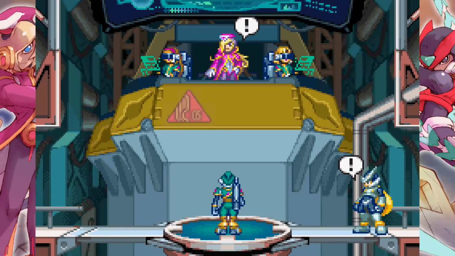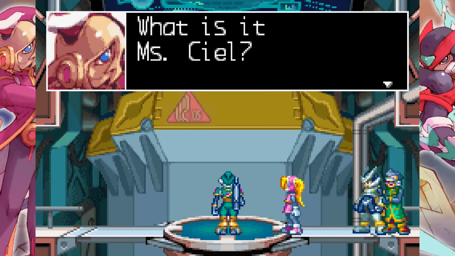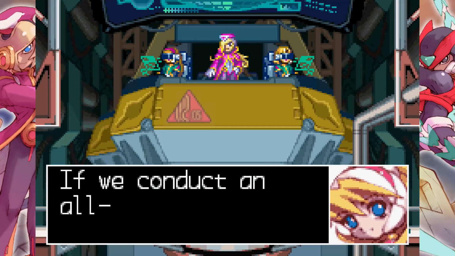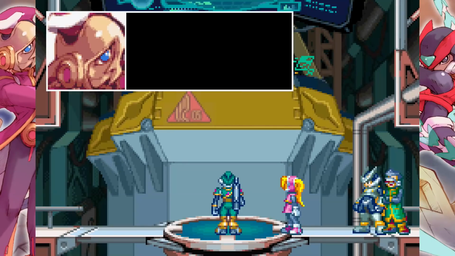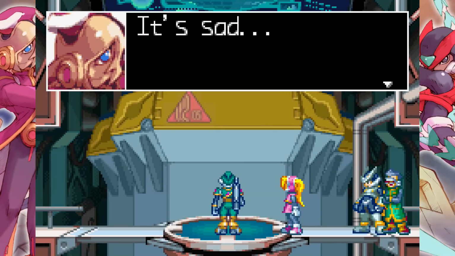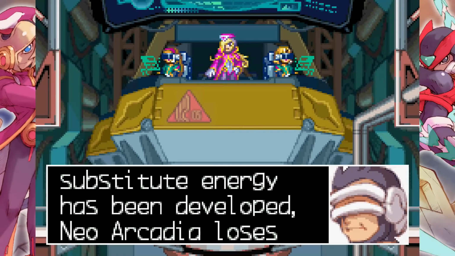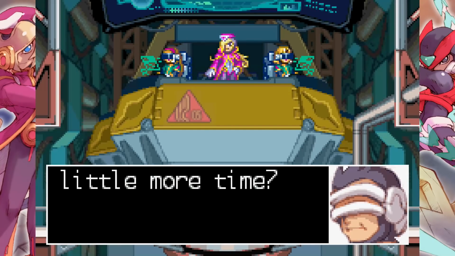Wait! What is it, Miss CL? Is this necessary? Do we really have to do this? If we conduct an all-out attack, the casualties will be so high. I'm afraid that's the price we must pay for our future. It's sad. CL's research will be completed soon. Once the substitute energy has been developed, Neo Arcadia loses its reason to crack down on us. Will you give us a little more time?